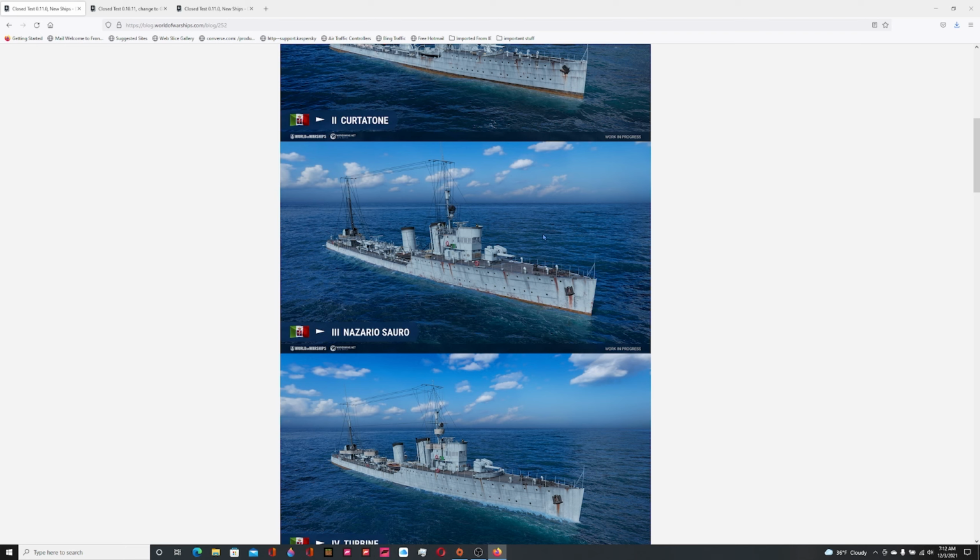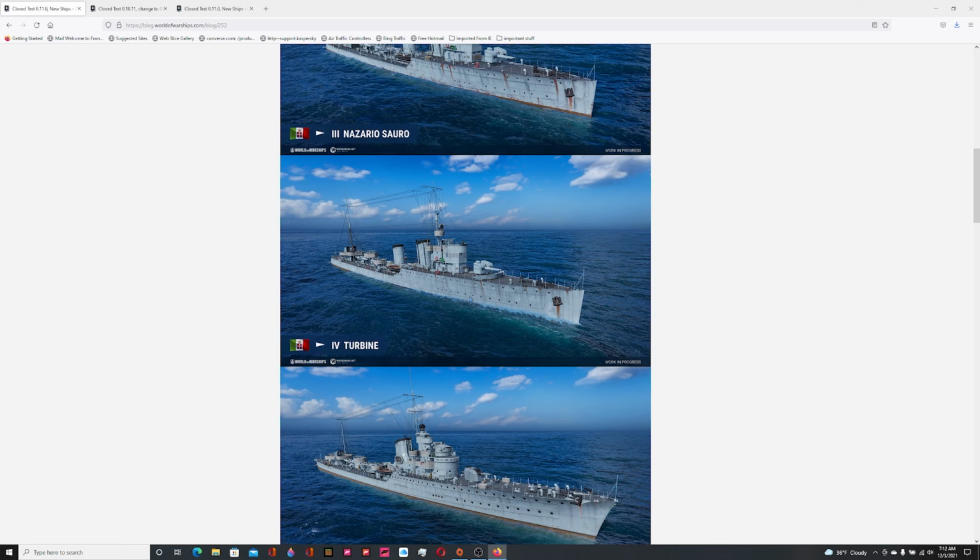Otherwise, let's just get right back into what we were seeing here. So we got Nazario Sorrow right here. It's got a little bit more. Looks like it's got more of a gun shield on its gun at the back and the front. And the torpedoes are loaded toward the back. Then we go on to Turbine.